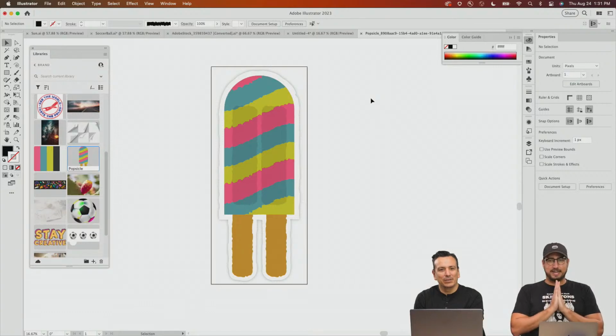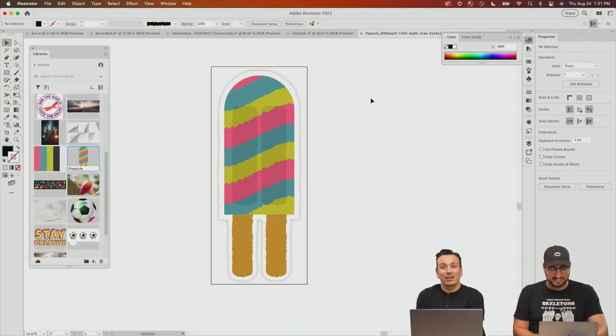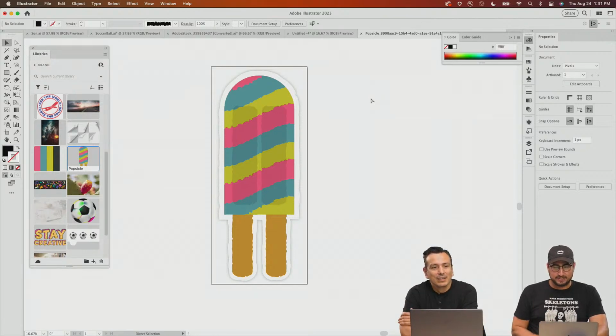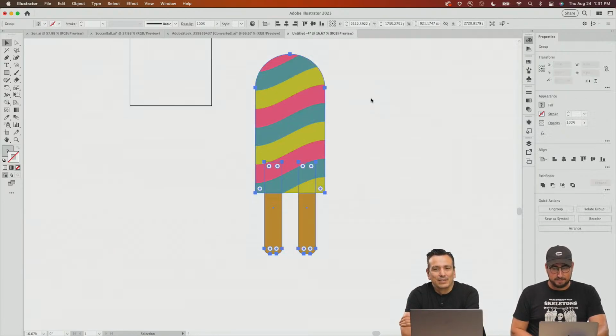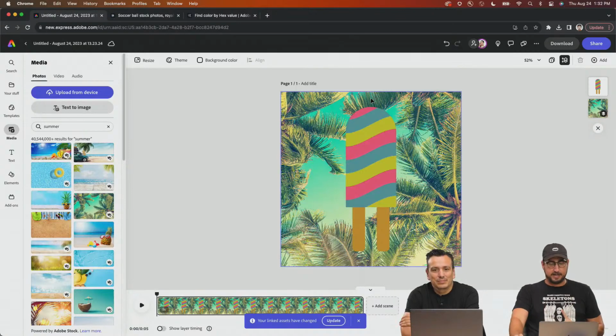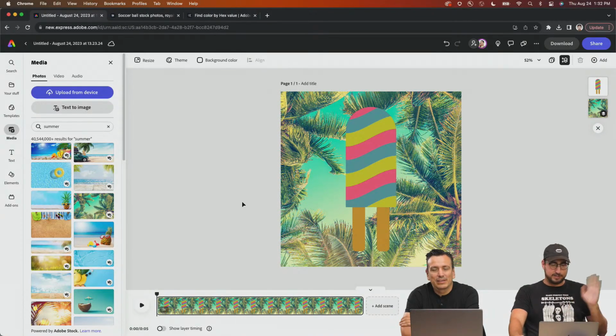All right, are we ready? And this should go to Adobe Express, right? Should go to Adobe Express. All right, let's do it. Control-S. That is going to save the popsicle. We're coming back to Adobe Express. Updates there already? Updates there. I might be the other object still. I think it's the other object still.